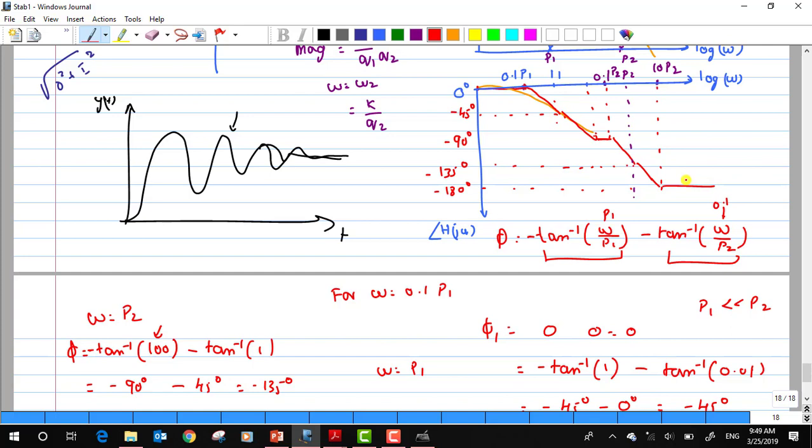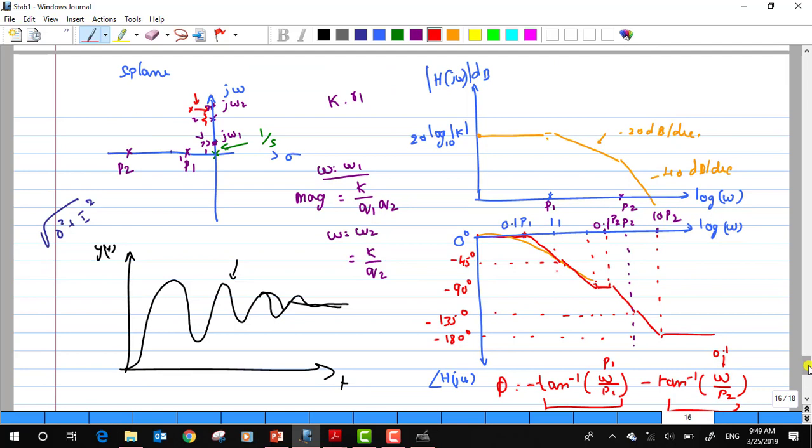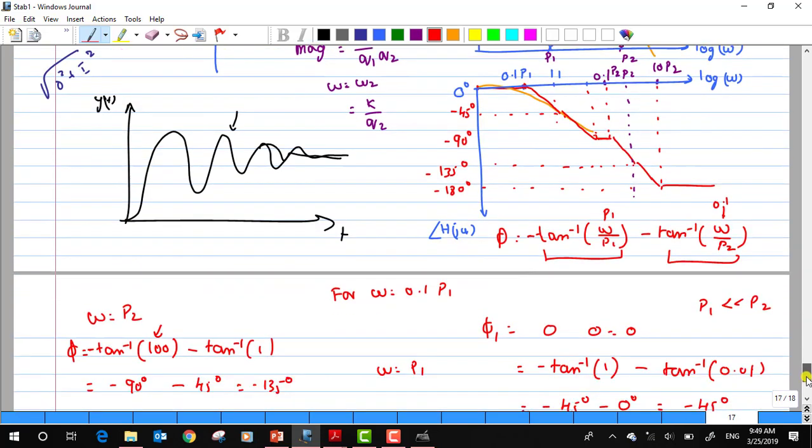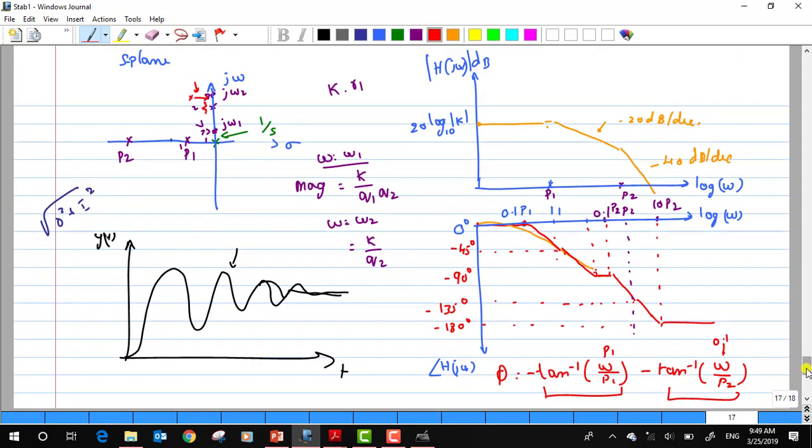Okay, so there are two pieces of information that we have here. The very first is that whenever the poles are complex conjugate, there is supposed to be a peaking in my magnitude plot. When the poles are real, I would get a graph which slowly varies and reaches the final state, and the corresponding magnitude and phase plots are shown here. Is that all clear?